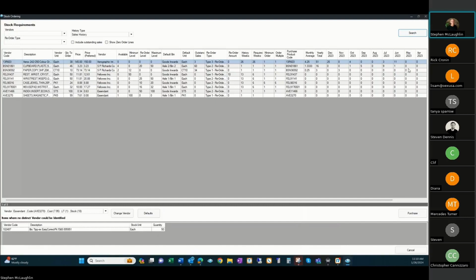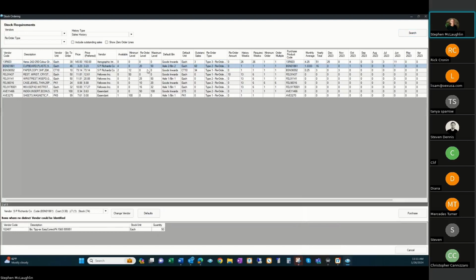By having this history here and all this information about the various stock reorder types, if you're type 3, you're going to be working on history weeks. If you're type 2, you're going to be working on reorder levels and maximum level. And if you're type 1, it's a minimum level, and you've got an optional fixed amount to order. This column here shows you your available items, and this one's the selected vendor. So you've got really all the information that you need.